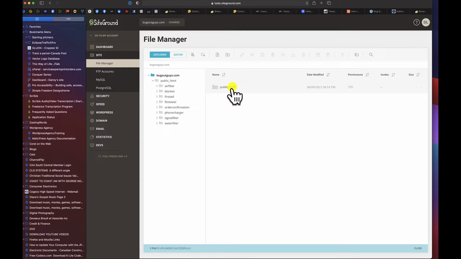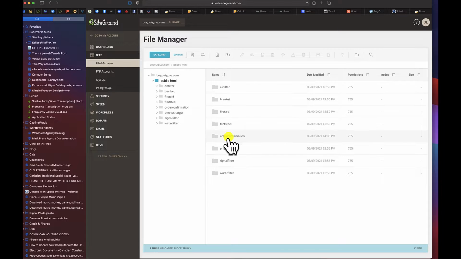So what I've done, if I open this up, I've already created about 8 different subfolders. 7 of them are for the OTOs, and 1 of them is for the order confirmation at the end, when the person is finished placing their order. So let's show you how this all works. Basically, what you need to do is get the HTML for the page, the home page, and you need to bring that into the system.